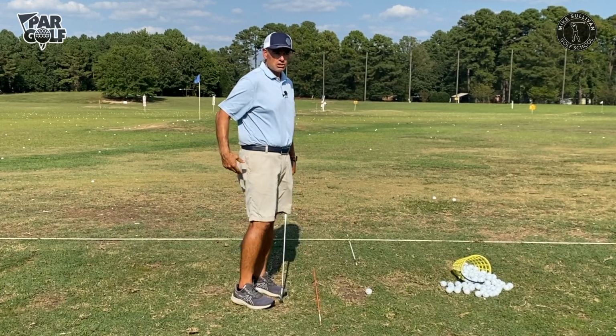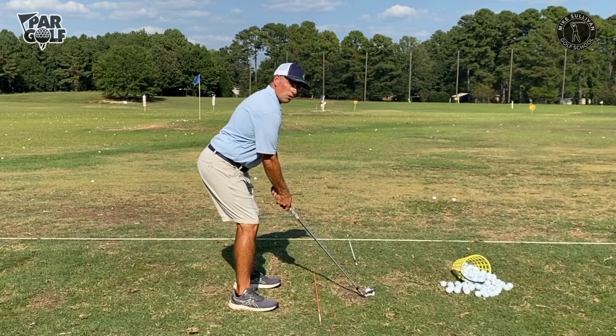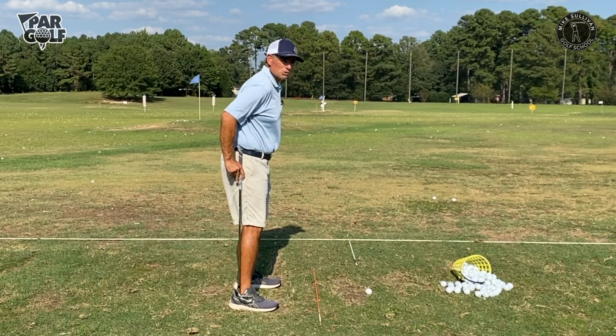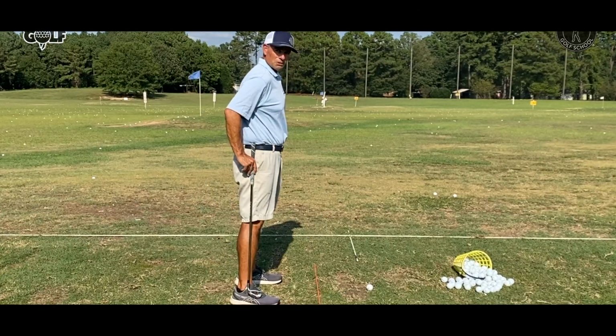One other thing, some people really work and try to get good posture and they end up sticking their butt out. We basically want the center of our hips right on top of our ankles. That's where we basically want that to be. We don't want to be too far back like that. Okay?